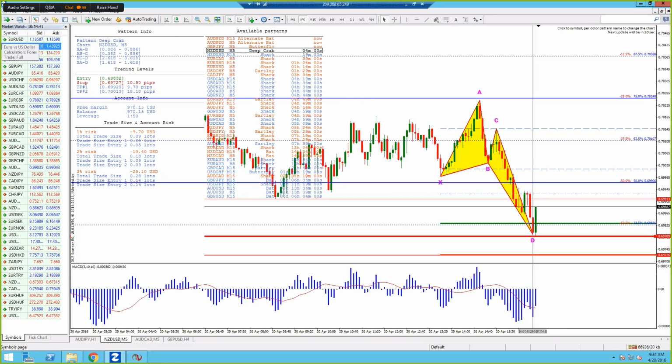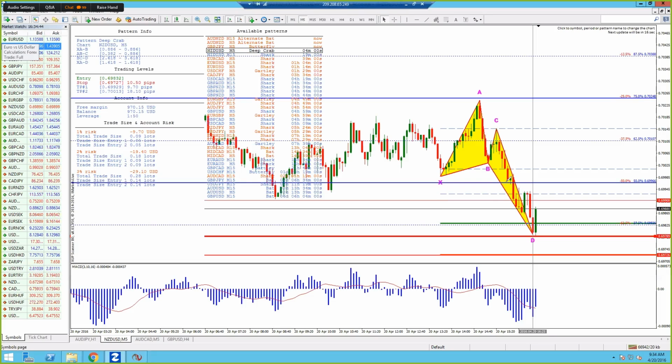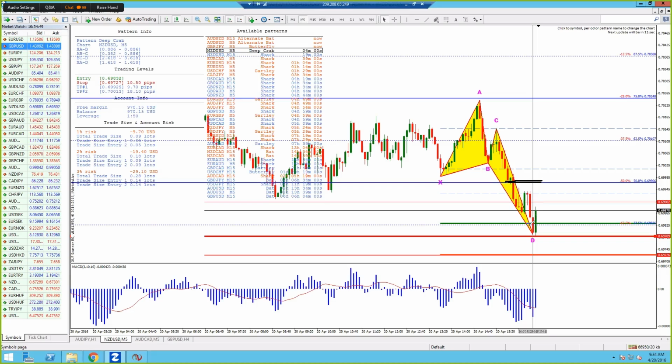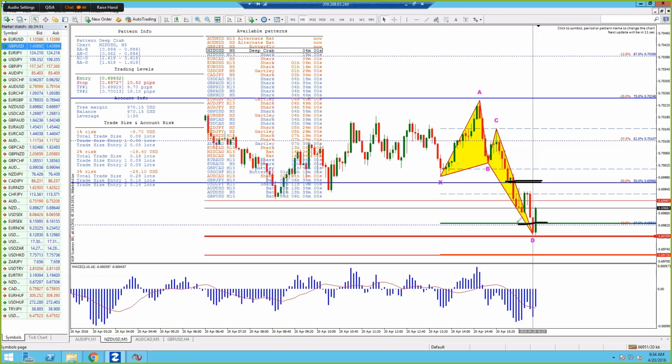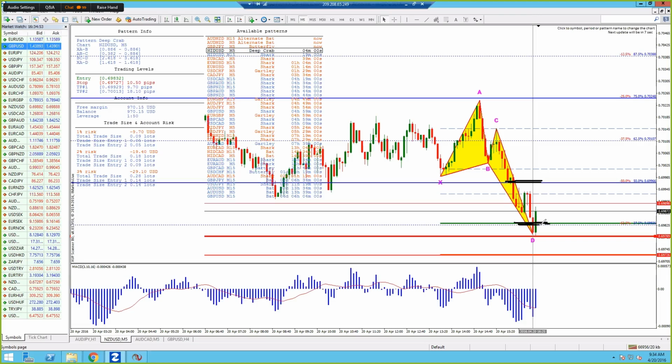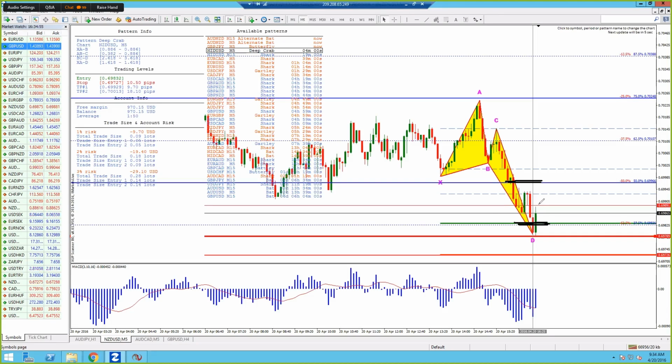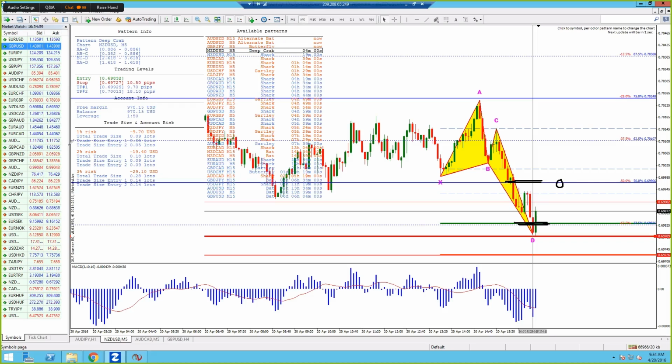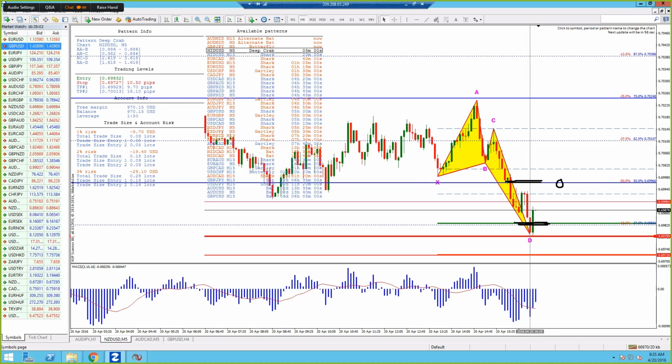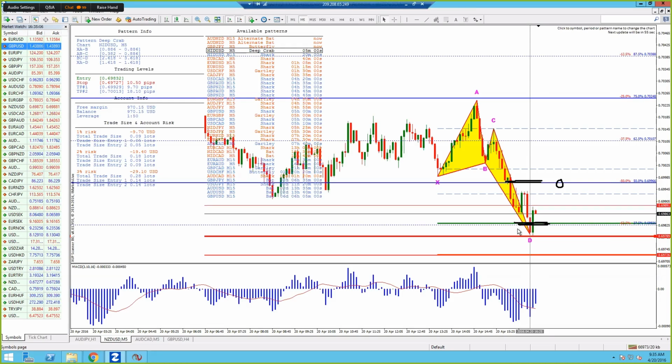I'd like to see prices get back up here, right there. Okay, right now it's holding this little level down here. That's nice. Let's see if this holds. Let's see if it continues and tries to get back up here. Let's just see, guys. Let's see if it holds it.